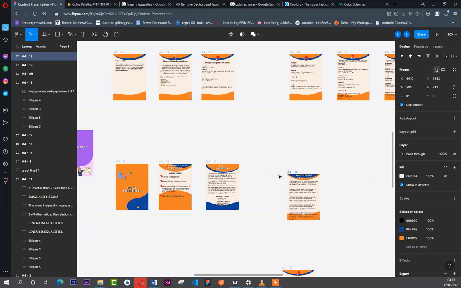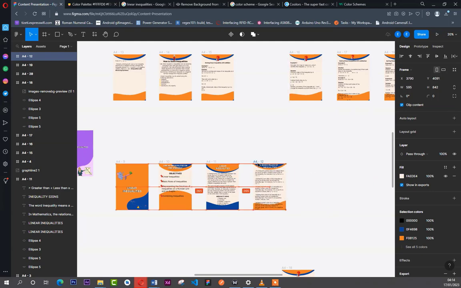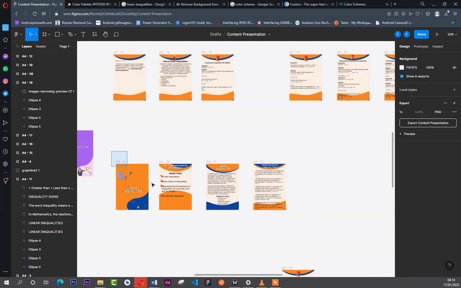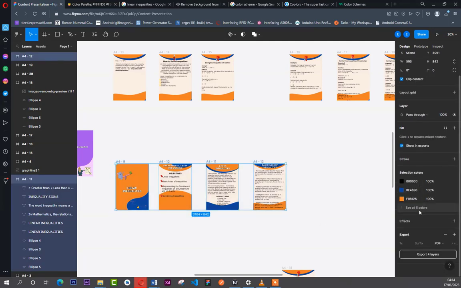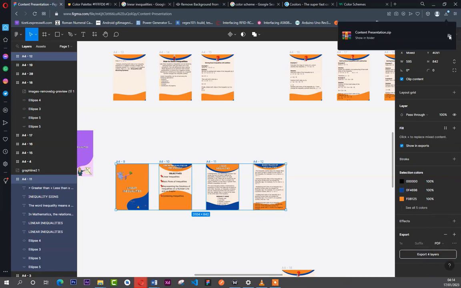Then the next thing I will do in the process of converting it into PDF is to highlight them together. Then I come here, and I will notice that there are 4 layers, which is correct. Then I select PDF because there are different file formats with which you can export. So by the time you say okay, export, it exports in a zipped format.